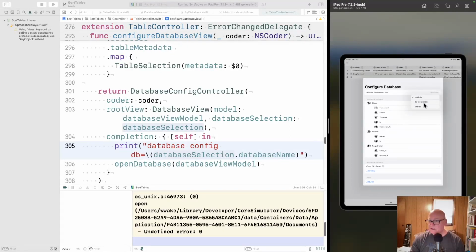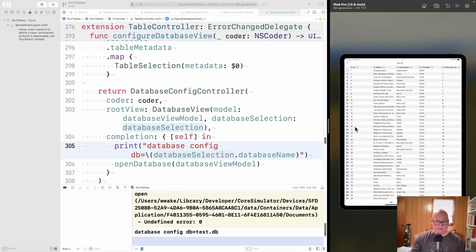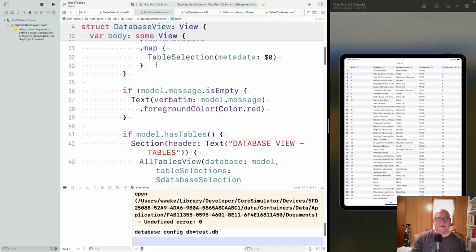Let's change this to test. Okay. Well, these instrument name. All right. And I'll turn off these tables. And when I click the background, I should get printed that this is test.db. Yes. Okay. Good. All right. So we now have the information, at least the minimal information, to create.